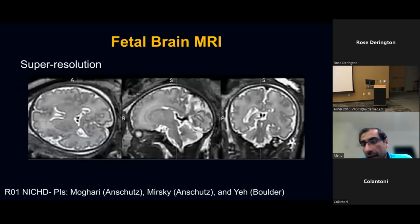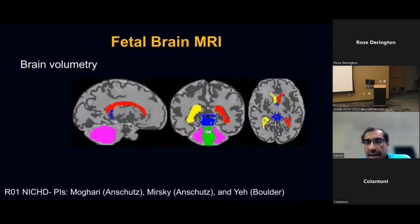And that's a place we need help from the medical students to perform a segmentation to delineate the fetal brain into 7 structures. So we're going to look at the white matter, gray matter, the cerebellum, left ventricle, right ventricle, and the third and fourth ventricle. So we need help to manually segment the fetal brain into 7 substructures. The manual segmentation is time consuming. It's 3 to 4 hours for one case, but we need help to develop an artificial intelligence-based segmentation algorithm to do the delineation automatically. So that's a place we need help.